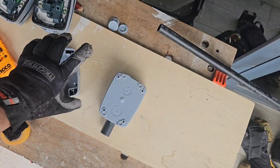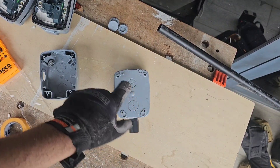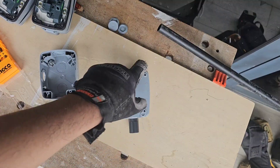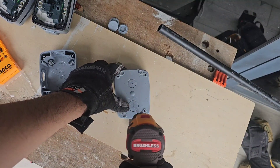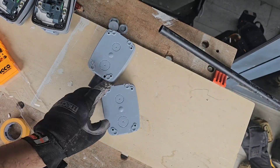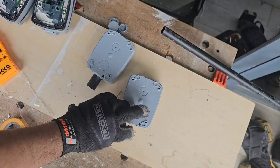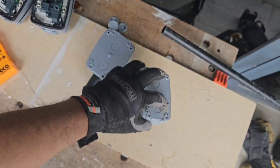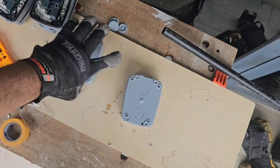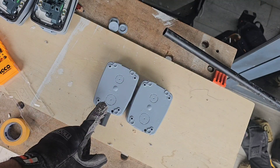There are a few holes you want to open up. There's a drain hole and at least two screw holes diagonally across each other. I'm going to open the drain hole first — there's a drain hole on both. Make sure this groove is not blocked. These are going up onto the wall and my wires are coming up from below.